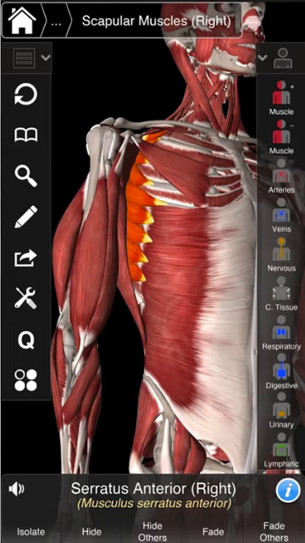Because it runs from the lateral aspect of your rib cage up underneath the scapula, its primary action is going to be scapular protraction. It's going to pull your scapula forward. And its other action, because of the angulation of the fibers, is upward rotation of the scapula. So the two actions are protraction and upward rotation. This is an important muscle if somebody's got shoulder pain, let's say a baseball pitcher. One of the things that we're going to do is work on their upward rotation strength to try to offset some of the possible shortness of pectoralis minor. And so we will work on the strength of serratus anterior.